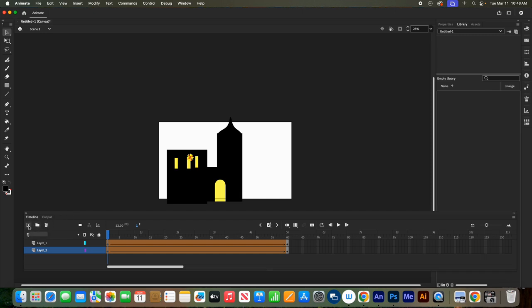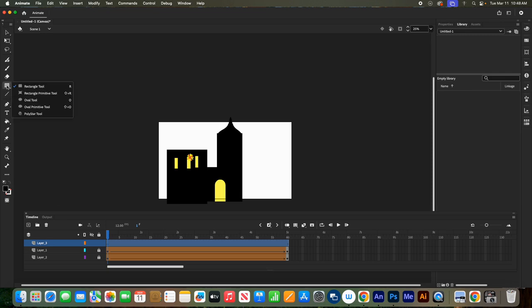So I'm going to add a new layer to the top, okay? It's got to be on the top. I'm going to lock the other two layers so I don't mess with them. And I'm going to start at the beginning. I've decided that I want to create a circle, okay? I want it to be black, and I'm going to hold the shift key so that it's a perfect circle, and the option key so it appears exactly in the middle of where I start. There it is, okay?